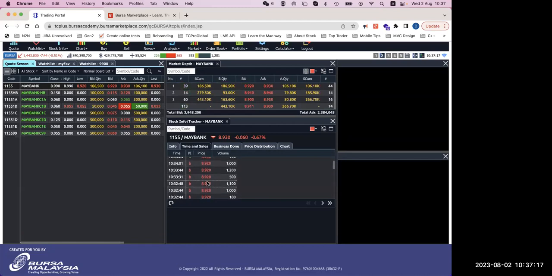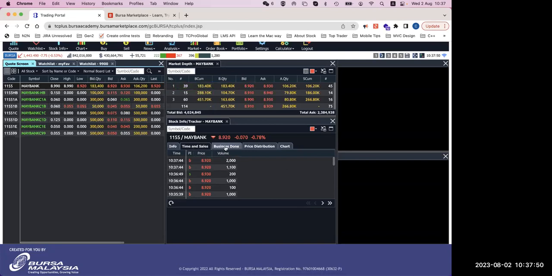From here you will see each and every transaction that happened up to now. The latest one will always be on top. So every time a new trade happens, it will be appended to the top, and from here you will be able to know each and every transaction that happened lately.